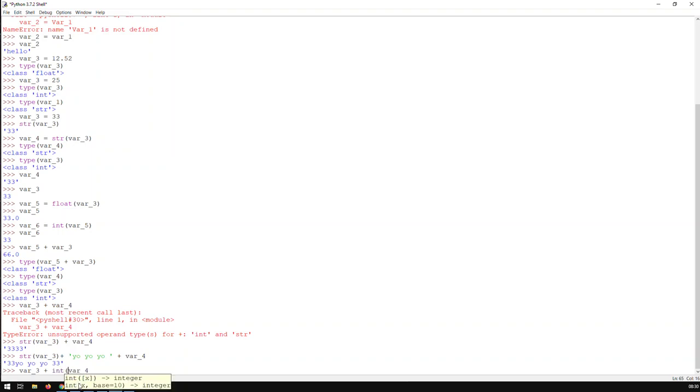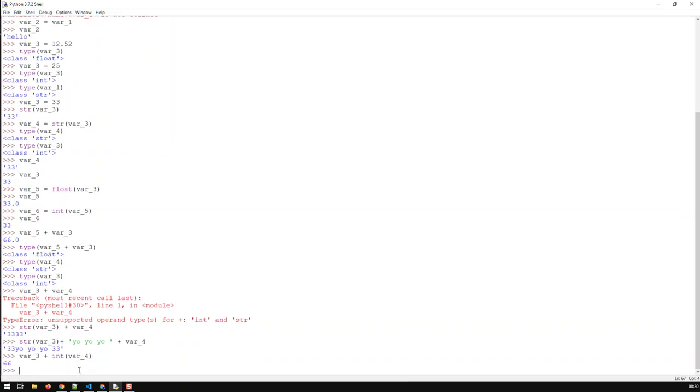Okay? Now, let's take the same addition as here, and this time convert the var 4 to an int. Now here, the plus sign signifies something else. Here we have an int, and here this string has been converted to an int. So here we are adding two ints. So here I should expect 66, and that's what I get. So you see here that plus sign acts differently depending on the types of variables you have. If you have strings, then you have a concatenation process, as seen here. Whereas if both are numbers, then obviously ints or floats, it doesn't matter. I mean, just to prove it to you, I can then put it like this, float.